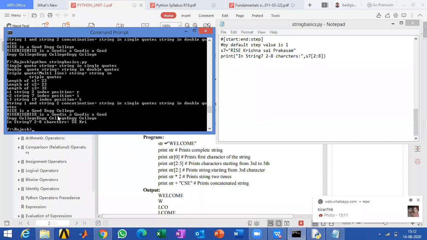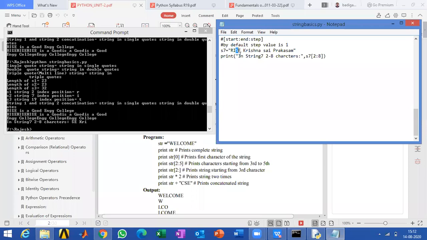So ముందు అన్ని మనం అదే ప్రోగ్రామ్ లో రాస్తున్నాం కాబట్టి అవుట్పుట్ మొత్తం కనిపిస్తూ ఉంది. సో లాస్ట్ ప్రోగ్రామ్ మీరు చూస్తే, so in string 7 2 to 8 characters is SEKRI. సో సెకండ్ ఇండెక్స్ పొజిషన్ లో ఉన్నది ఏంటి మనకి ఇక్కడ S. సెవెంత్ ఇండెక్స్ పొజిషన్ ఏంటి? సో 2 3 స్పేస్ కి 4 5 6 7. సెవెంత్ ఇండెక్స్ పొజిషన్ లో మనకి I ఉంది. అండ్ ఎయిత్ ఇండెక్స్ పొజిషన్ దాకా మనకు ఉన్నది మీకు ఇందాక చెప్పాను కదా, n-1. 8 చెప్పాను అంటే సెవెంత్ ఇండెక్స్ పొజిషన్ వరకు వస్తుంది. సో ఇన్ పైథాన్ ఇండెక్సింగ్ లో చెప్పాము అంటే మనం 8 ఎండ్ ఇండెక్స్ పొజిషన్ 8 చెప్తే 7th క్యారెక్టర్ వరకు వస్తుంది.